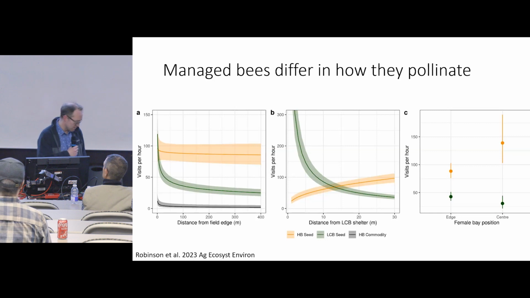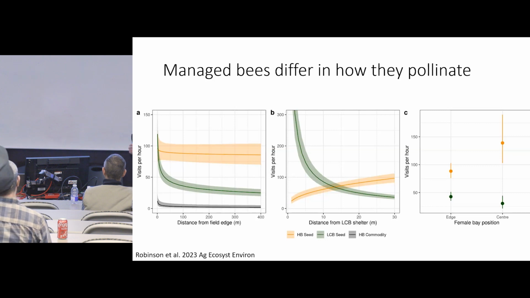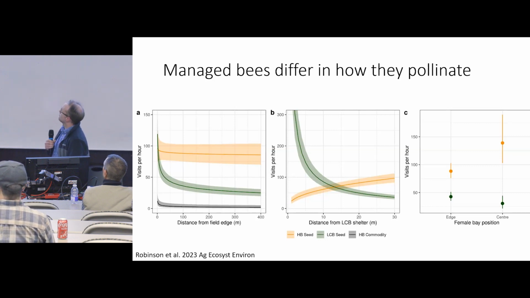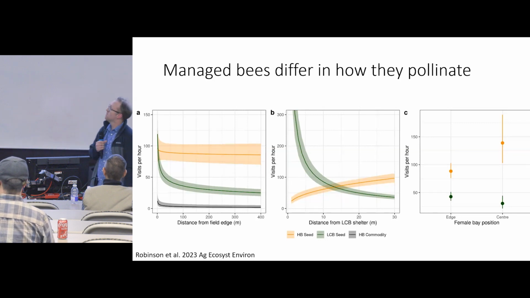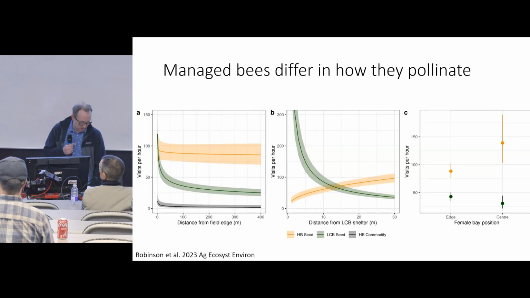But what they did find in the study was that honeybees didn't have an effect on the pollination of the seed canola, but leafcutter bees did. So again, leafcutter bees are sometimes more effective pollinators than honeybees. But overall, in non-seed canola, they didn't see a strong effect. It really just had to do with the quality of the plant that was important.